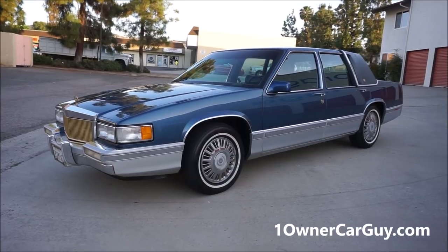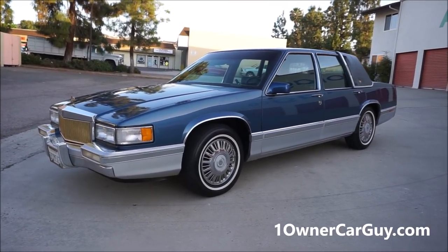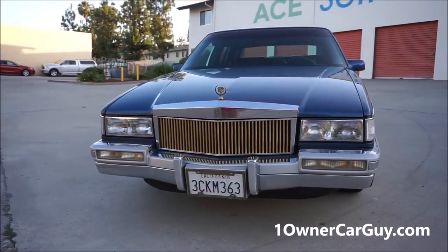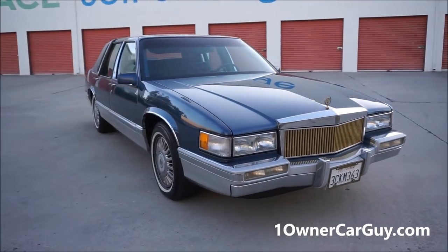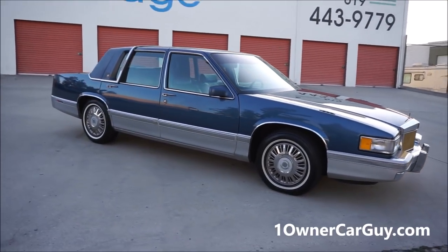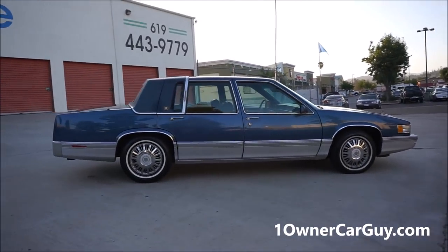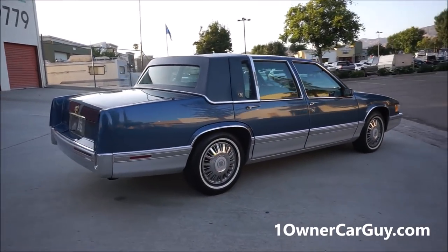And what I got here for you today is the interior review of this absolutely beautiful 1993 One Owner Cadillac Sedan DeVille. It's the baby Sedan DeVille, as they made in the mid to late 80s and on. So 93, so it's the last year available. Whoever had this took great care of it. It's in great shape. Everything about this car, in and out. And you're going to see the interior now. I did a walk around in the daytime, and you've probably seen that already. I showed you the outside.